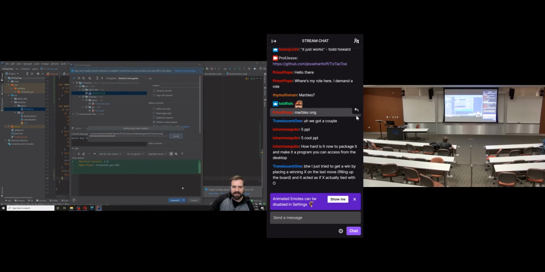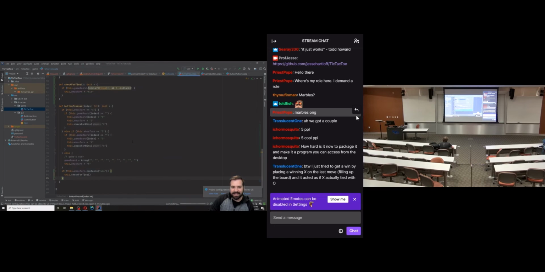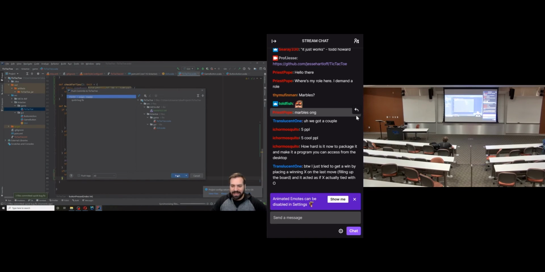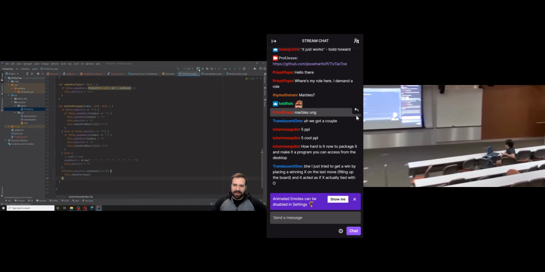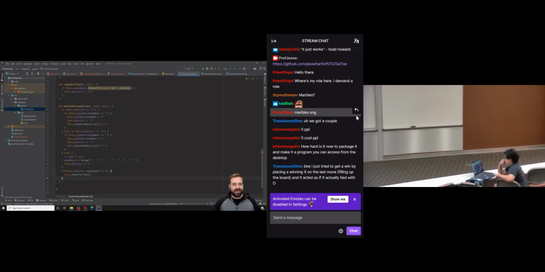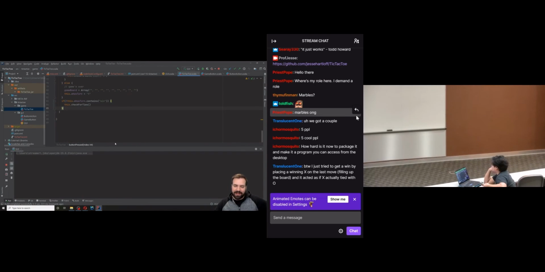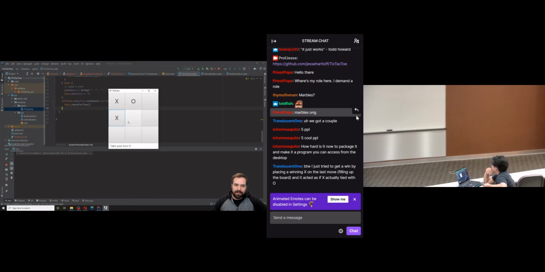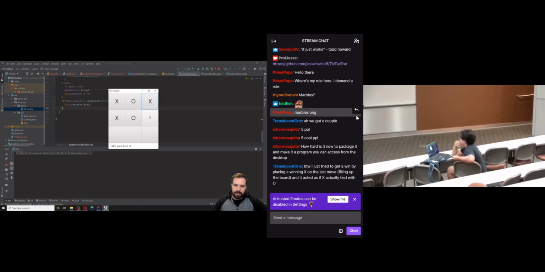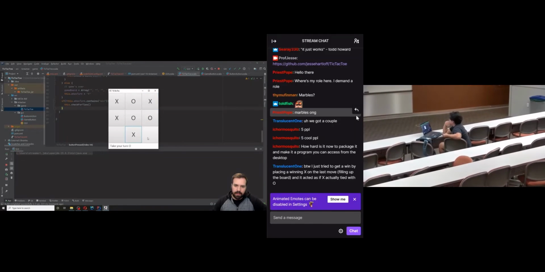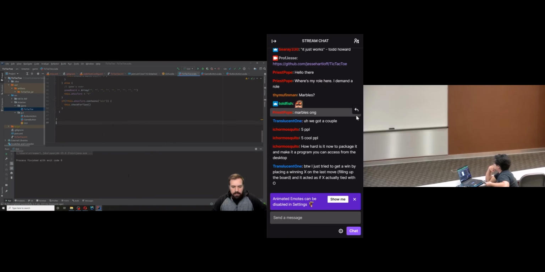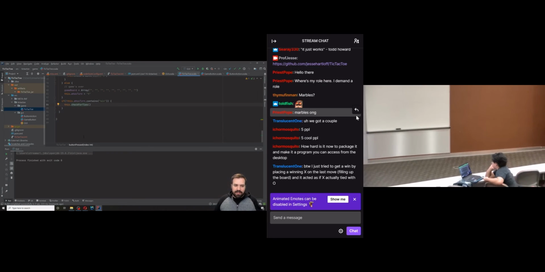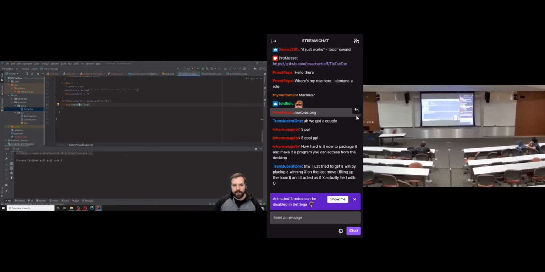Folks, never push your bug fix without actually testing it. I didn't even run the GUI. Just a pro tip there. Don't do what I just did. Let me run it just to make sure that bug doesn't exist. I should have used that as an excuse to show debugging, like recreating the bug and all that. Yeah, there we go. But yeah, check for ties happened even if somebody won, and checking for ties should only happen if nobody won.